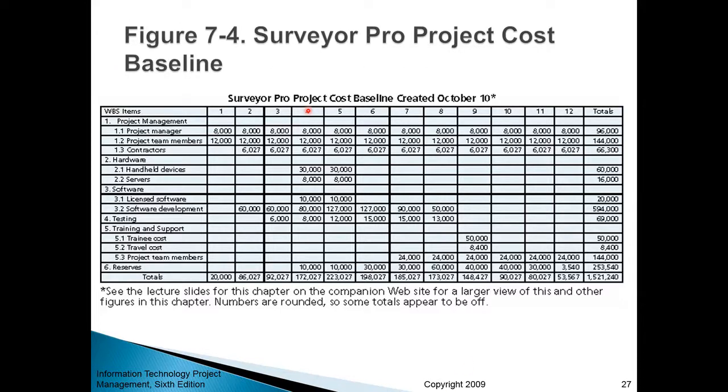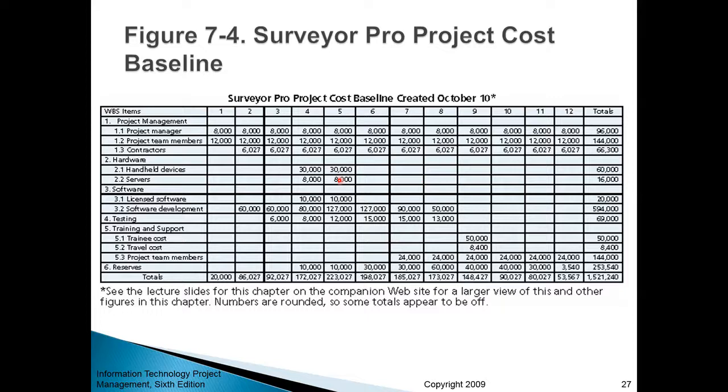So a budget may look something like this. Here you have your individual work breakdown structure items. Those are the amounts that were initially allocated to each item. And then you take each amount and you allocate it over time. For example, when it comes to handheld devices, let's say 30,000 worth of devices will be bought in month 4. Another half of the devices will be bought in month 5. One server will be bought in month 4, and one server will be bought in month 5 since the start of the project. So those amounts are allocated over time.